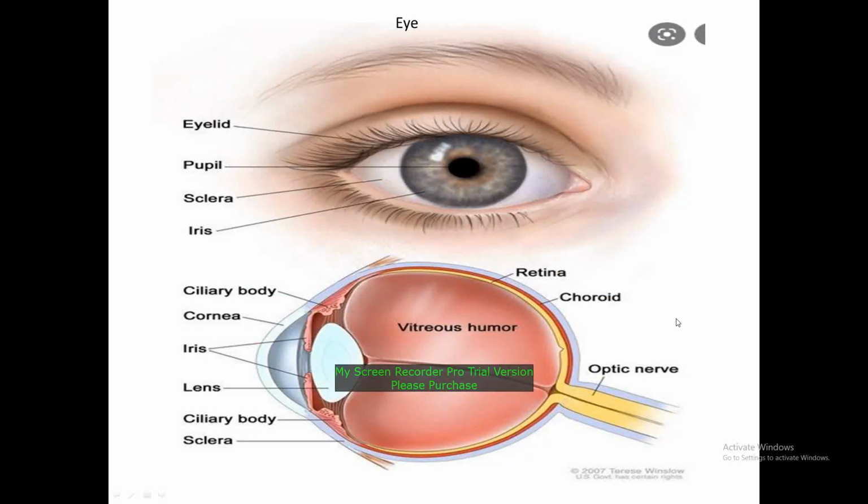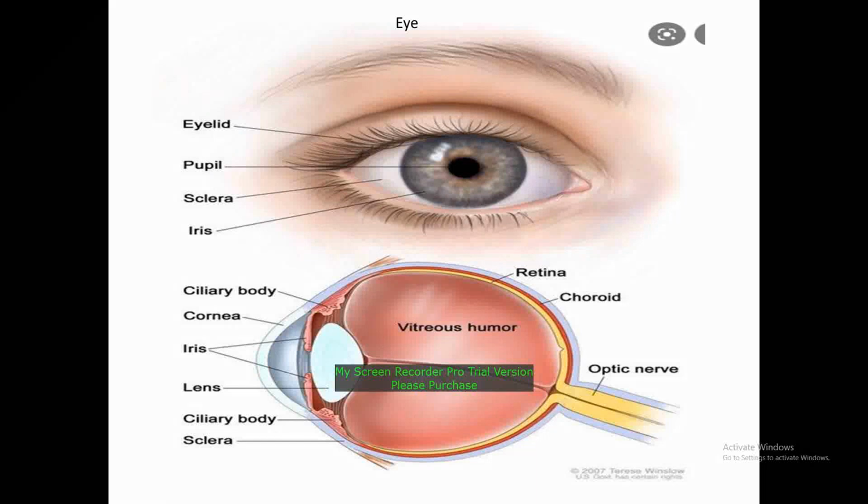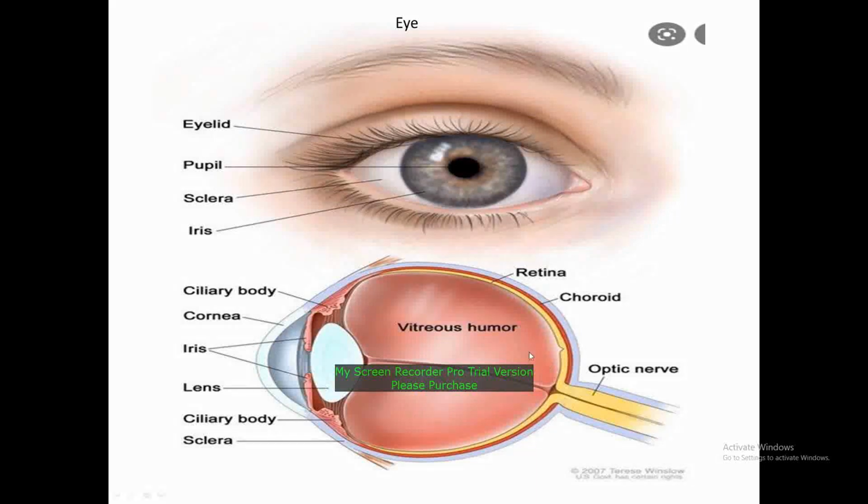The eye. It is one of the most important parts of our body. We cannot see without eyes. The eye consists of the following parts. Cornea. The function of the cornea is to allow light to pass and ensure it reaches the entire eye so that it functions properly. It is the first part of your eye.